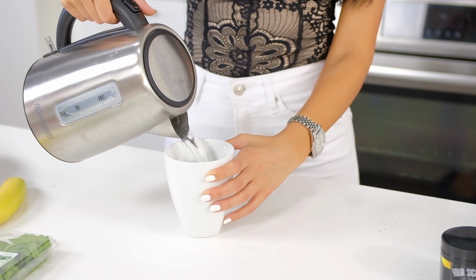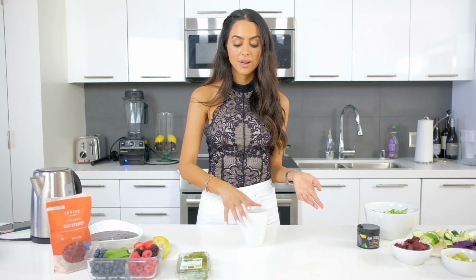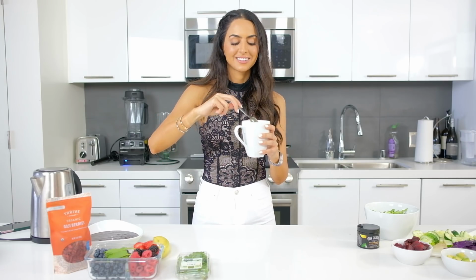There's actually also coconut milk mixed into the powder. It's just in a dried form. So you actually don't even need to add almond milk or coconut milk. It tastes amazing on its own. I do recommend only filling up the mug about halfway because if you fill it up a little more, I think it tastes a little too watered down. So I like just having it in a smaller amount. So you just grab a spoon, stir it a little bit. Takes like 20 seconds to make.